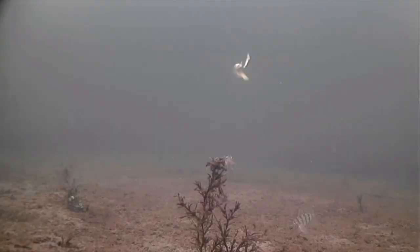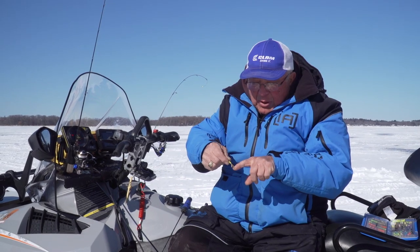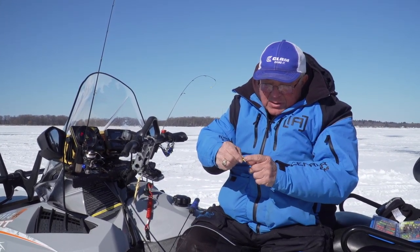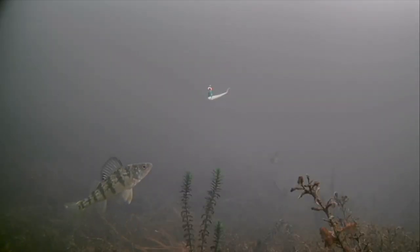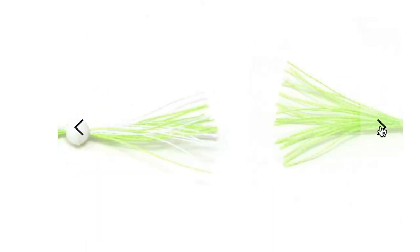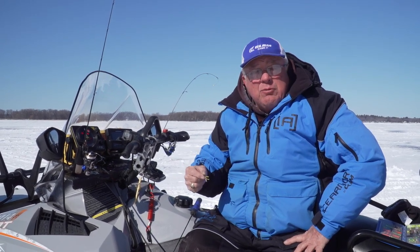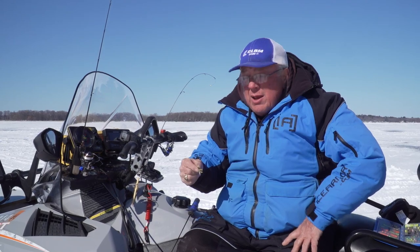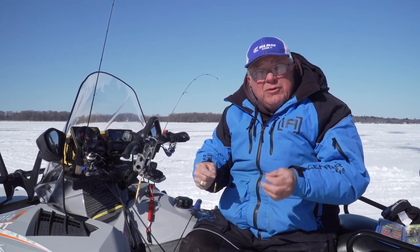You lower it up and down — it's like imitating some of the water bugs that swim in the water. Some of these long, skinny plastics work great — the poly is one. Put it on the half ant, slide it onto the hook, and hook it over the tip so it's sticking out, and you get that little tail end wiggling. The new silkies work well on almost every lure. I've discovered over the years that instead of having all these different rods tied up with different lures, just adjusting the knot on the eye of the jig can change the action and change what the fish are biting on that day.